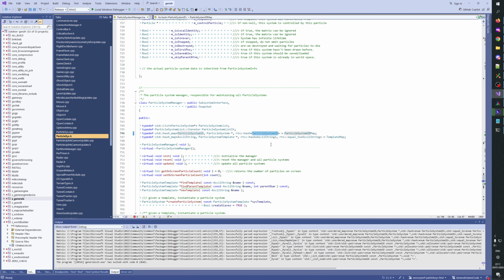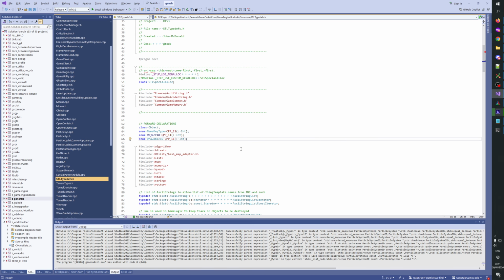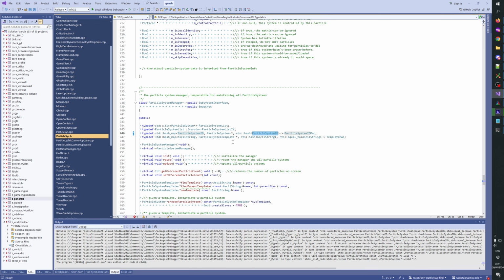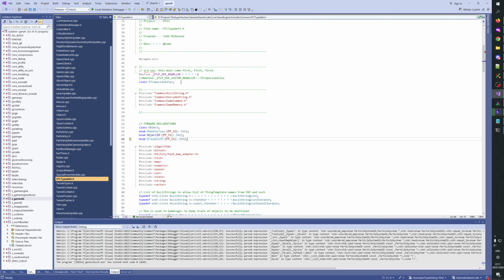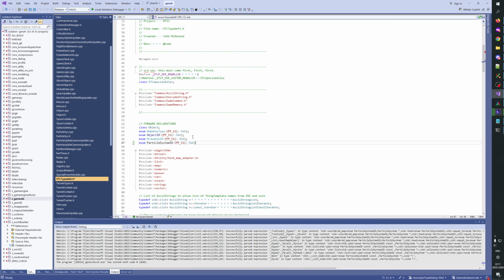So it's particle system ID. Enum. Okay. Then we go to STL type defs. And we put this here.